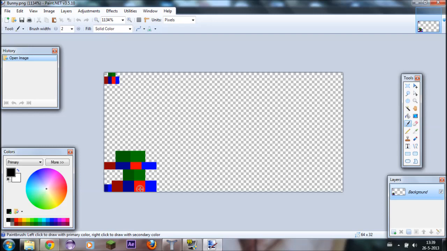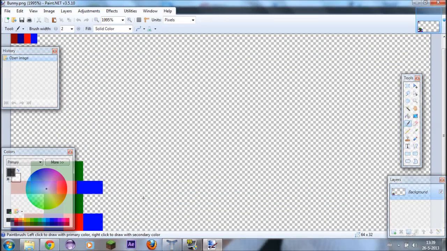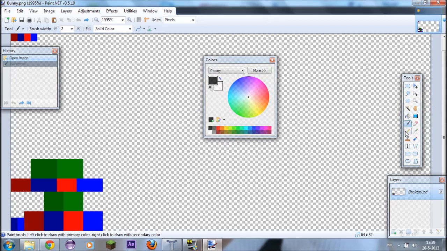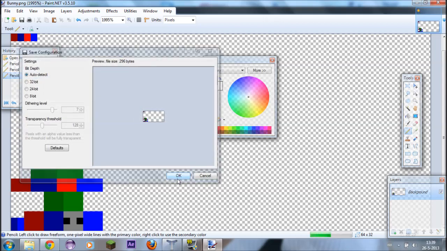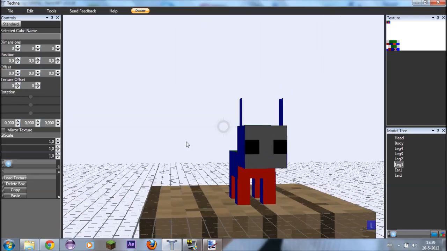So we have a few pixels to do that, which is kind of a shame. Oops, I didn't mean to do that. But yeah, we are going to do that anyway. So basically what we're going to do is make it a little furry, grayish bunny with black eyes. This looks really bad, I know. But we'll go into a little bit more detail. As you can see, that's the front of the face.